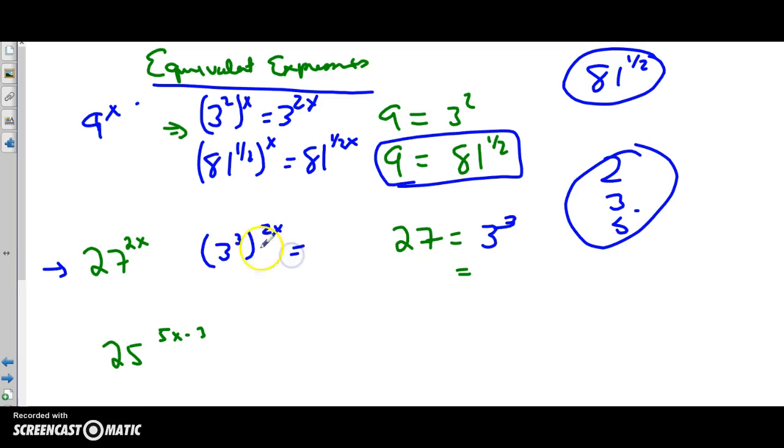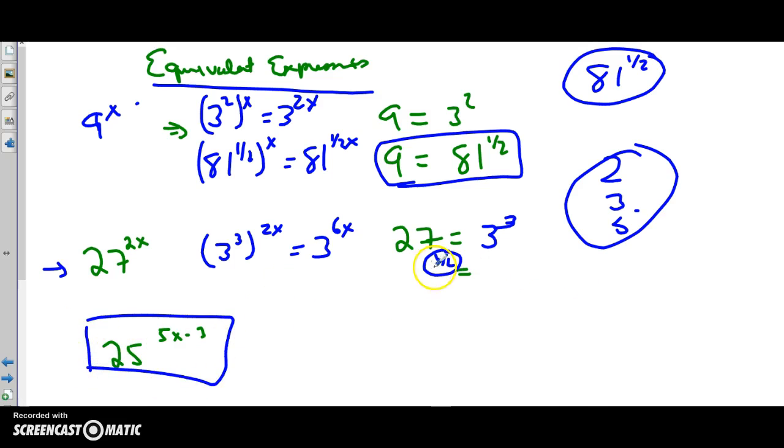So that is a power of a power again. So I have 3 times 2x, which is 6x. So I'm left with something like that. Now, if I wanted a second expression, I could find out what 27 squared is, then put that to the power of a half and shove that in here, and I would get the same thing. You can always do that.